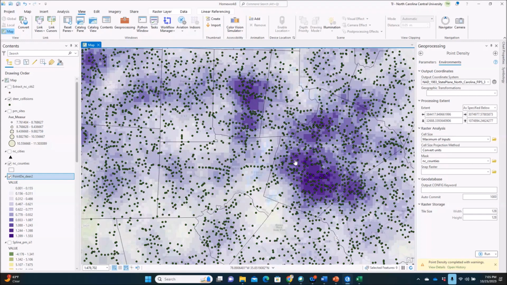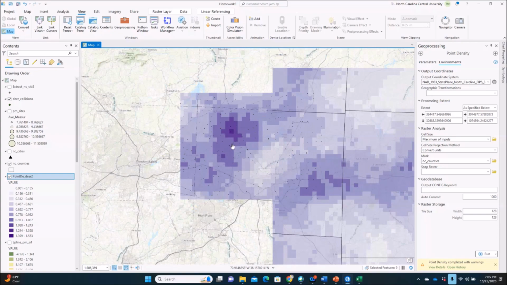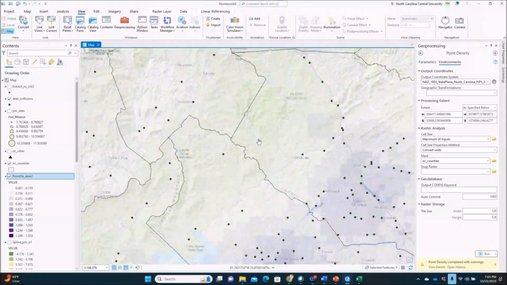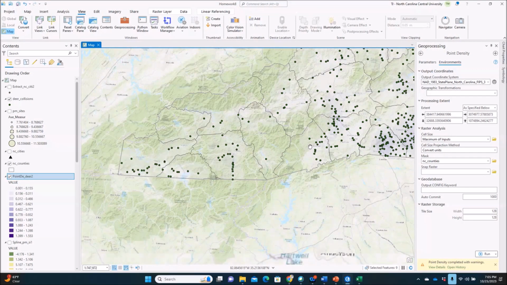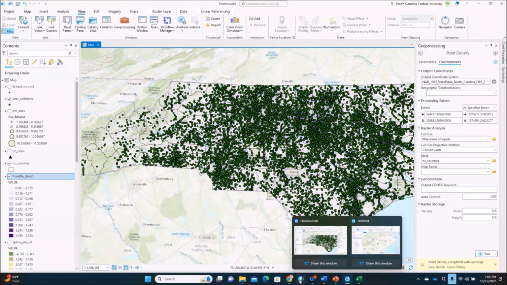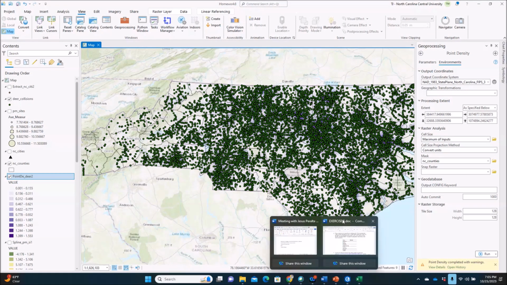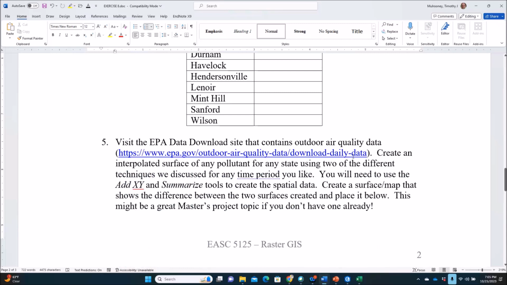Because I think a lot of times people get a little weirded out when they see these. Now I could set the deer vehicle collision values to be equal to 1 mile or 3 miles or whatever. And you can see some places here we truly have some 0 values. We truly have some 0 values out here as well. Okay. And so now what I ask for here is the same exact thing. And so now what's the density right there in these particular places? And that's about it. I'm just about done here.